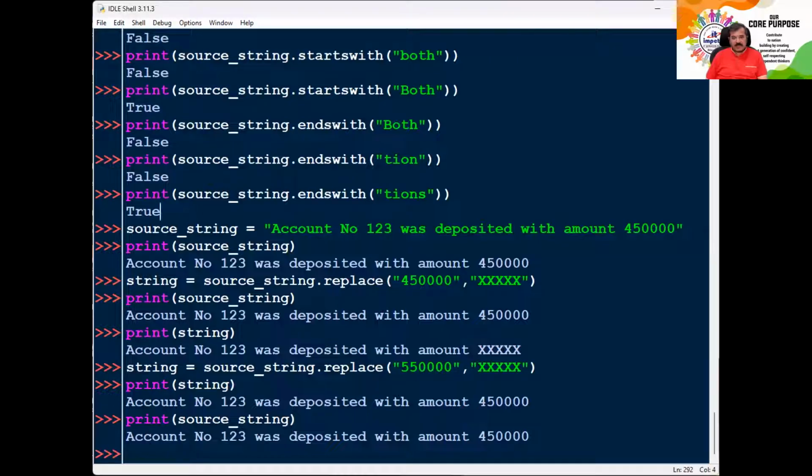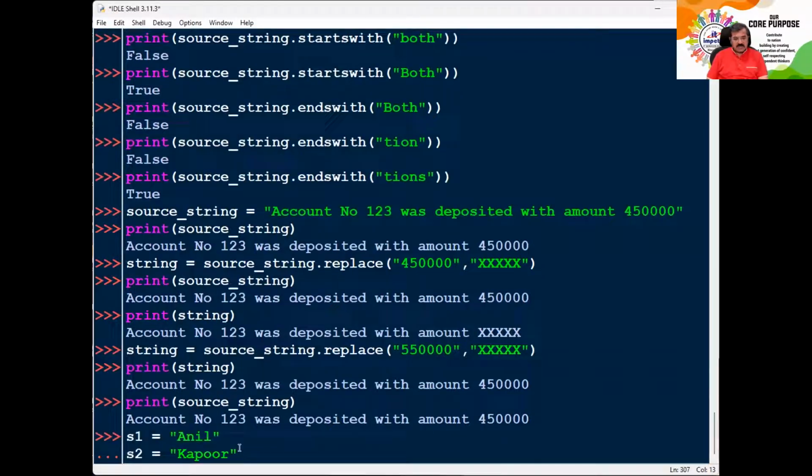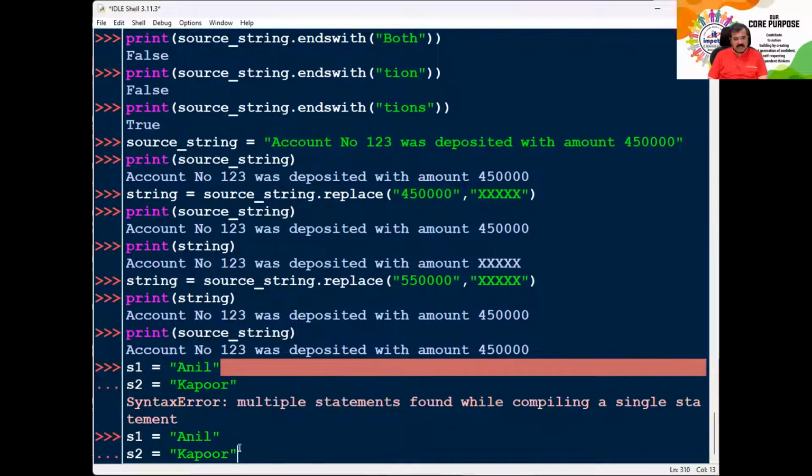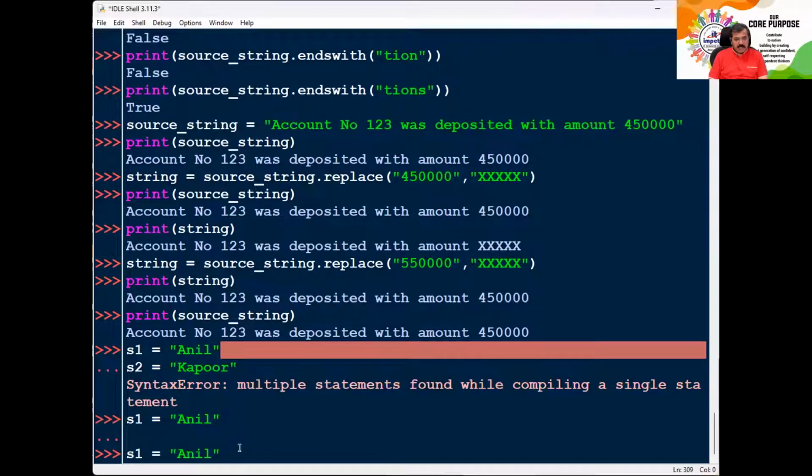Suppose I have two different strings, one is Anil and the other is Kapoor. So S1 is equal to Anil and S2 is equal to Kapoor.